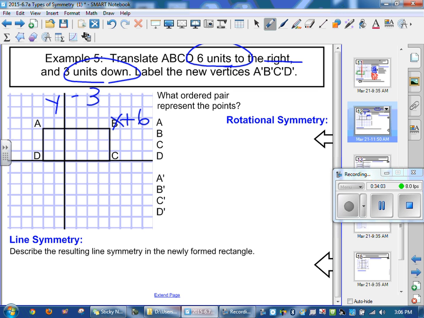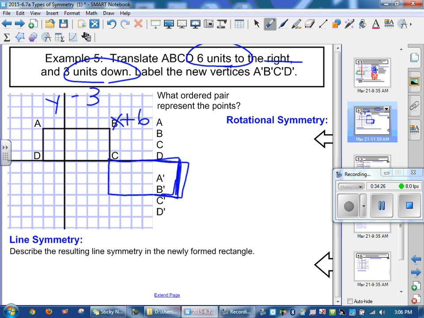Okay? When you do, the object is going to look down here. It's going to be like this. Like that. It's going to sit over there. Okay? That's where it's going to sit. So just draw a couple points. It's going to have a couple points just off the side here. That's where it's going to be. Okay? Now, is there line symmetry? Can I put a line through it?